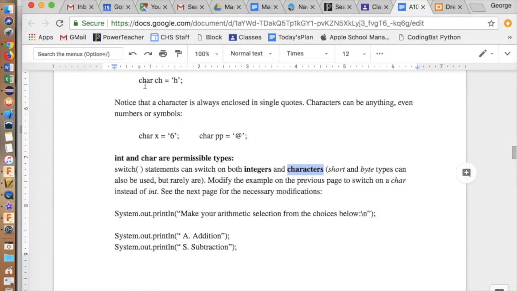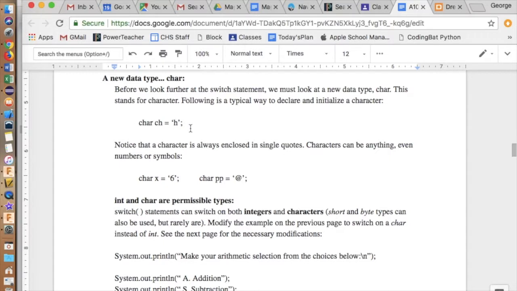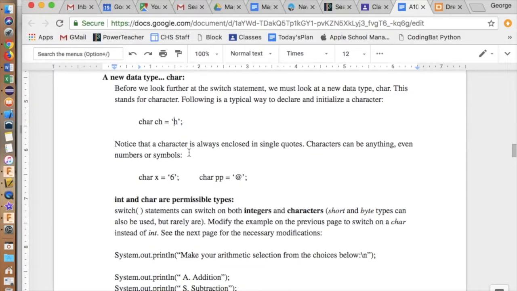And characters are going to let us create a character or a letter and store just that one letter. This is a new data type we haven't used before. It's set apart when you're saying what it is with a single quote on either side, just like a string is set apart with double quotes to tell where it starts and stops. A character has a single quote. And that'll also help us if we have variables that are one letter. We'll make sure that with the single quotes, it knows that we mean the character that's inside the single quotes, not the character that might be stored in a different variable.